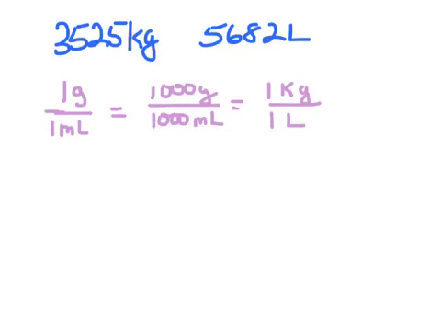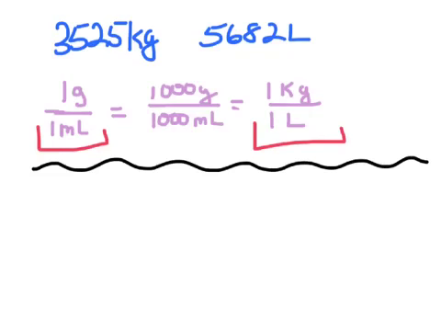But remember, boats are large things. It makes more sense many times to use kilograms and liters. But the translation between the two is very simple. Just be sure that if you're in grams, you're also in milliliters, and if you're in kilograms, you're also in liters. If you end up getting kilograms and milliliters, for example, you'd have to decide which one you're going to switch. These are the ones that go together: grams and milliliters, or kilograms and liters. So just be sure that you have the right unit combination.